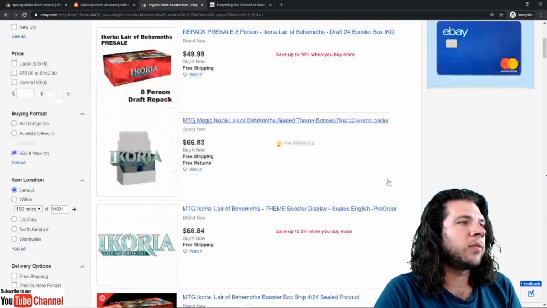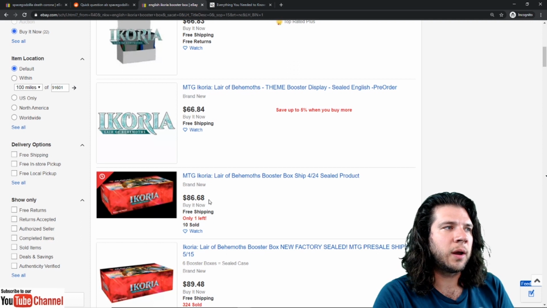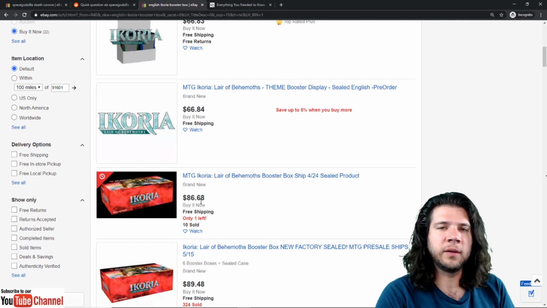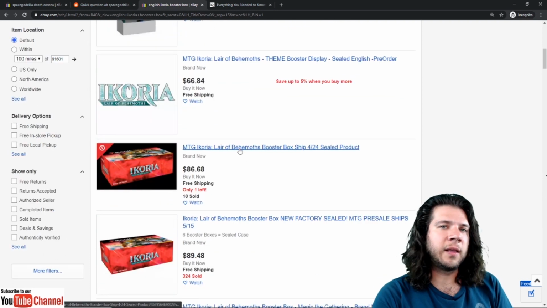All right, so we go price plus shipping, lowest first. We get past all this chaff, and you can see sealed product, $86.68. The English boxes are much cheaper. You can see they're selling like hotcakes.